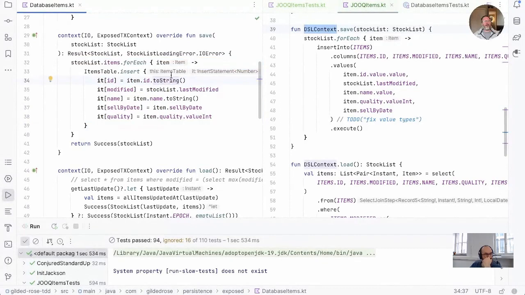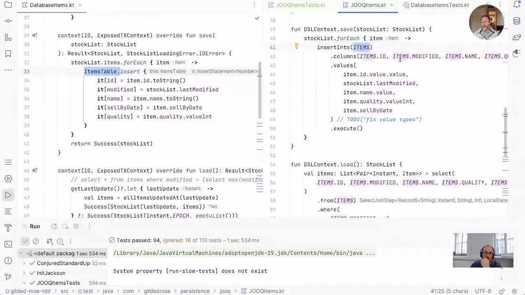Yes, that was the thing I certainly didn't like. But this items table insert into... Oh, so there's a difference here, I suppose. The items table is a type that we are calling things onto, and here we're saying insert into items. Well, then I suppose you can do the other style as well with Jooq. Right. You can have an items record and then add to its properties and then call insert on it.